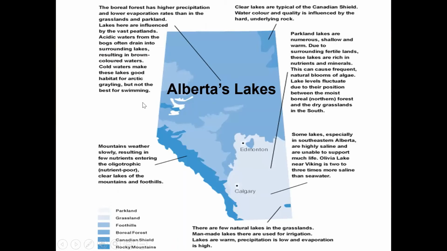Not much new information here. This is just talking about the different lakes and the different geographical regions, right? And so we live in the boreal forest, probably you know that, and we have a lot of wetlands in the boreal forest as well. And by wetlands, I'm referring to places like peat and muskeg, and swamps, and those kinds of things, which contribute to our overall amount of water.